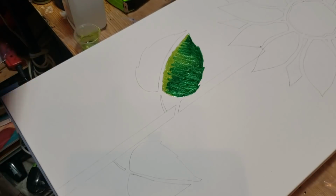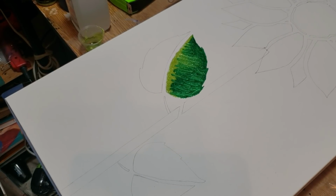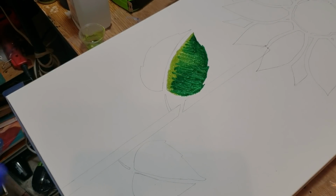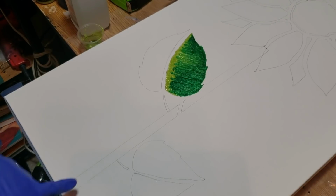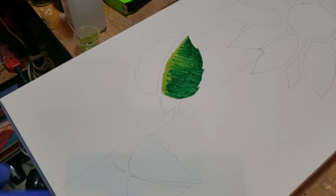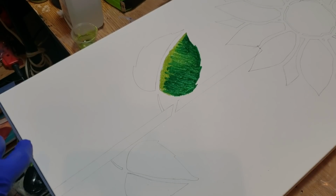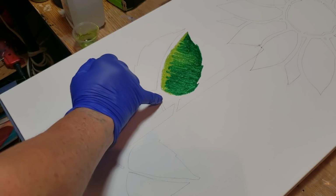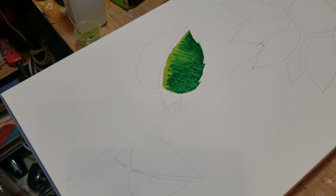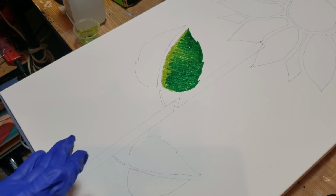Right, there's one side. So now what I'm going to do on time lapse is this leaf. Or actually, you saw how I did this one. What I'll do on time lapse next is the stem. And then for this little stem here, I will think about what I'm going to do there. I'm not sure if I want to use some glitter in there or what yet, so that will come after. But I will show you how I do the stem on time lapse, but it's pretty much going to be the same thing. Okay?